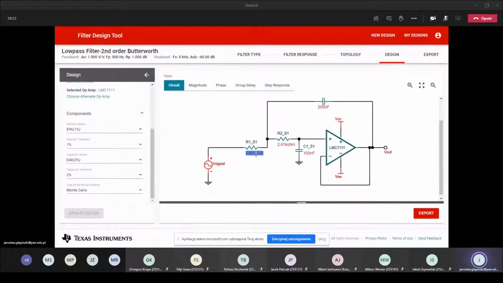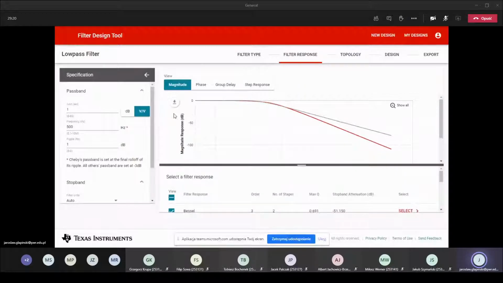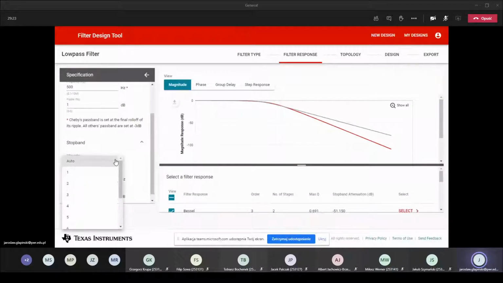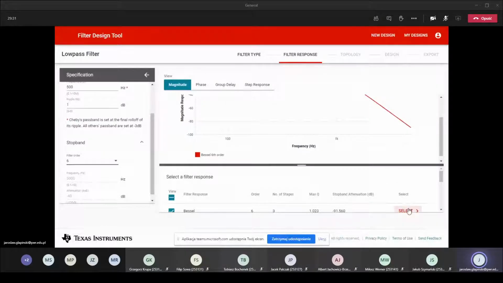In this tool we can't recalculate, but there are tools where we can change one resistor, and then the program will recalculate the other elements. This is a typical situation. Of course, we can change the stage probably. So let's say we will use stage 6. Select.